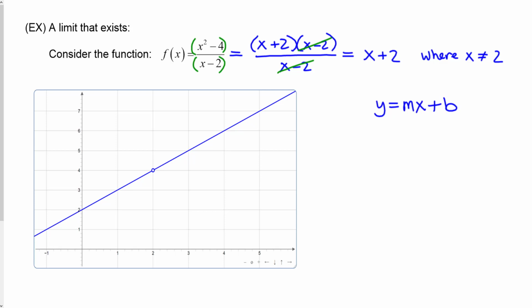Now, when it comes to a limit, in order to define a limit, remember what we said, it is a value that the function should be in order to produce a continuous curve. So this line is continuous at every single point except for the hole. That's the only place where there's a discontinuity. So you'd have to stop drawing the line and then draw the other part of the line, so you can't draw it in one swoop. And it doesn't count to make the little circle in one swoop and then move on. No cheating here.